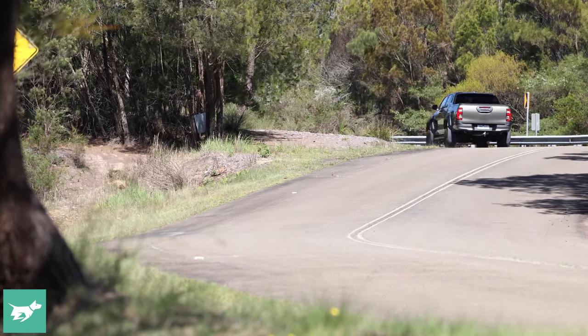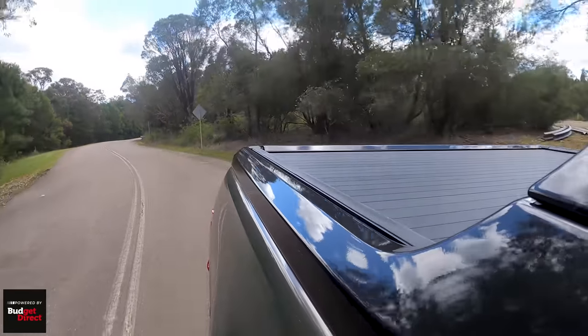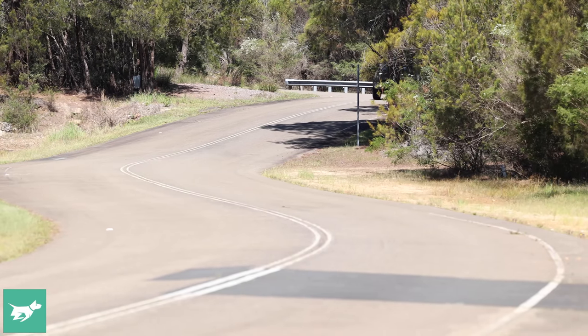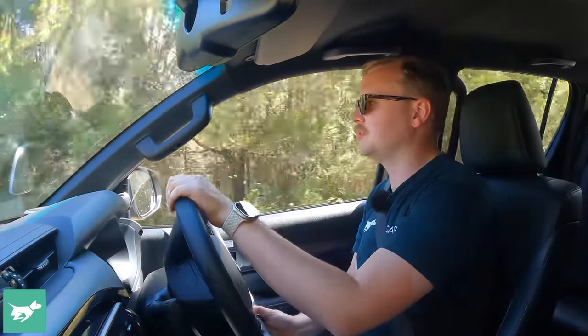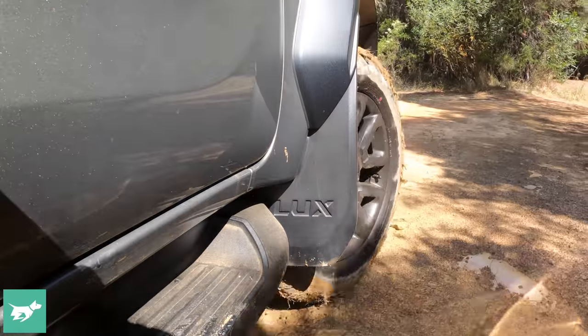Light, moderate, and even some difficult off-road tracks remain the bread and butter of why people buy proper four-wheel drive dual cabs with low range 4x4. At the test track, with enough obstacles to challenge the four-wheel drive system, this model basically just performs. It doesn't have all the dedicated modes and touchscreen settings of newer utes like the Ford Ranger, but it's very capable in an analogue sense once you put it into low range four-wheel drive.